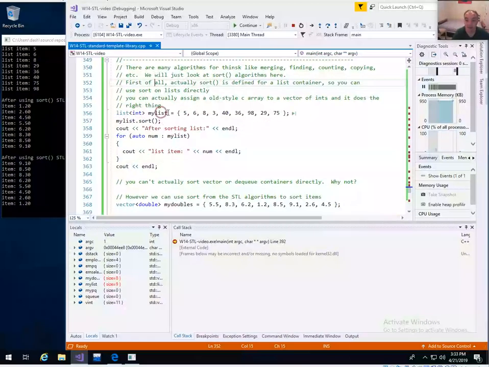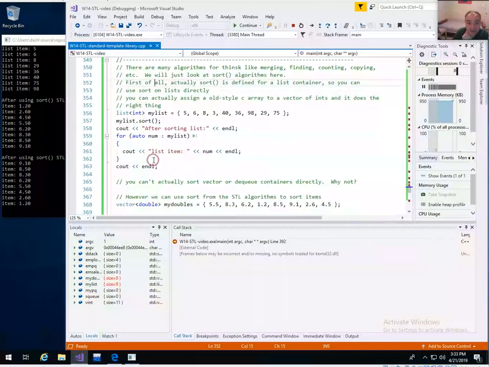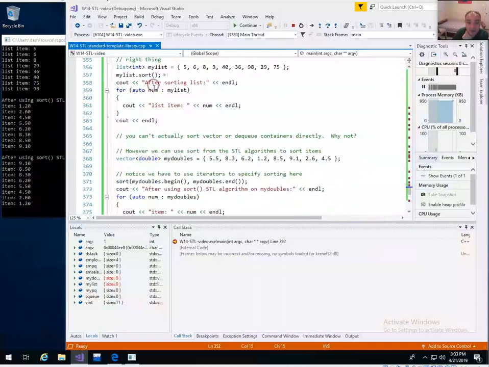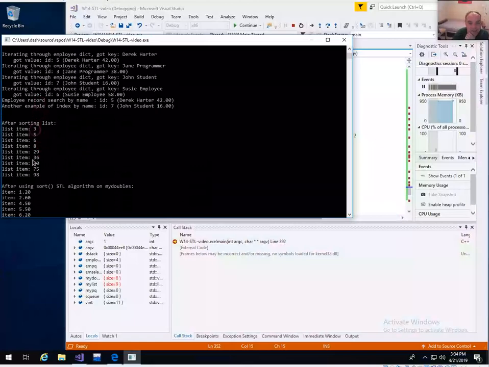So if I create a list of all these values, this initializes the list to have these 10 or however many values. And if I call sort here, and then iterate over the list, this is the result from sort.